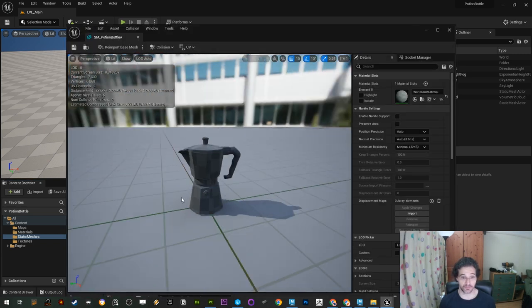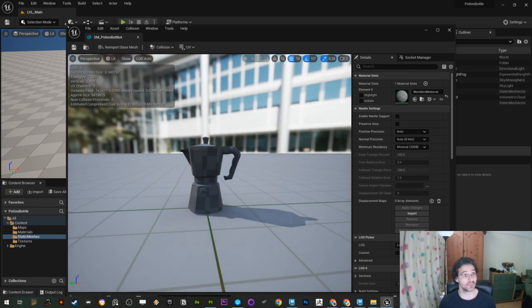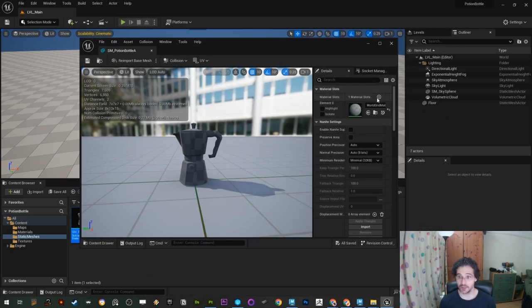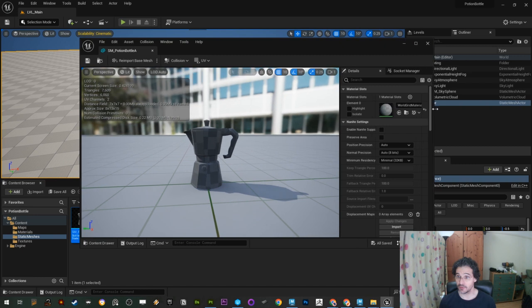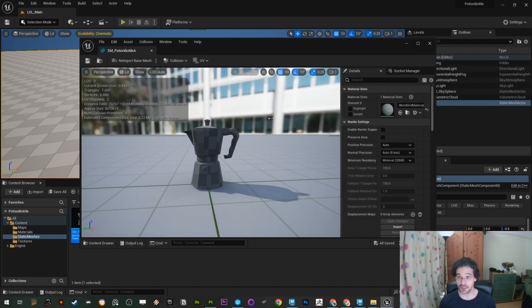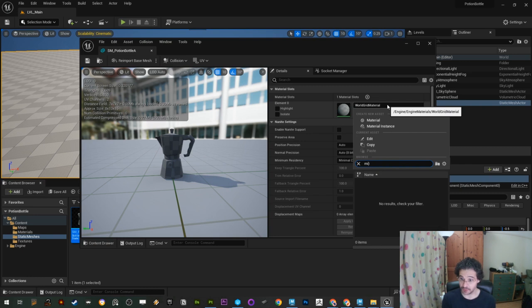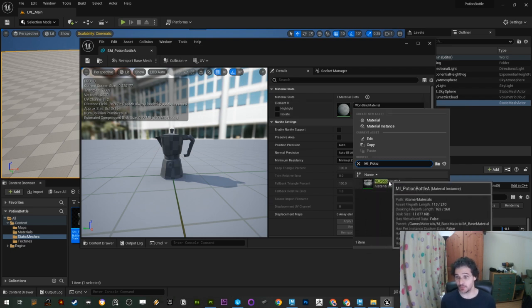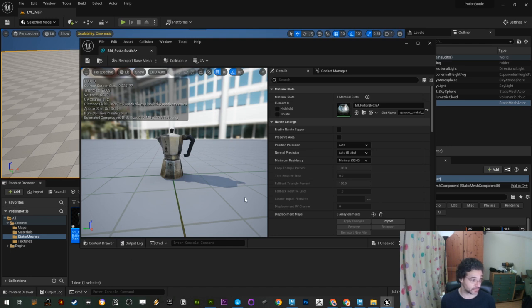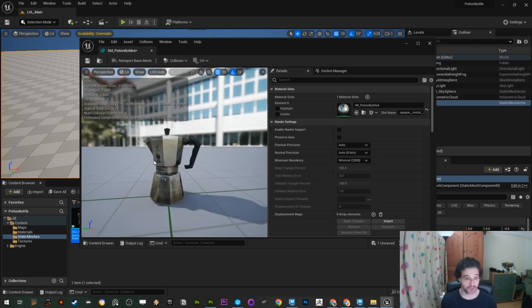And now I have here my potion bottle, and here on my world base material, let me just come here. I can just come here and type MI underscore and here we go, MI underscore material instance potion bottle A. Alternatively, we can just drag it, but here we go.